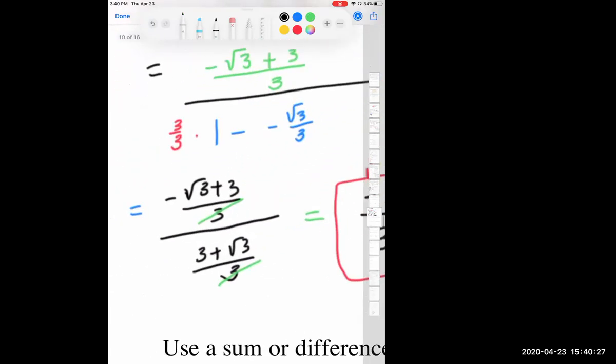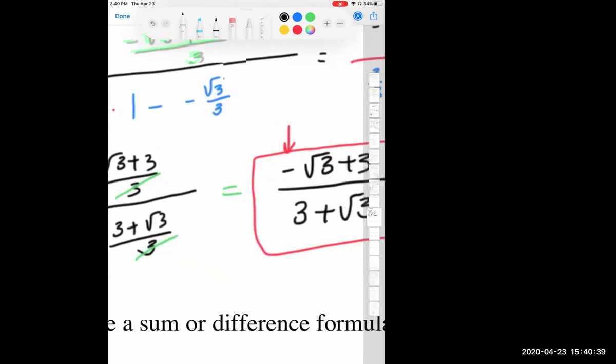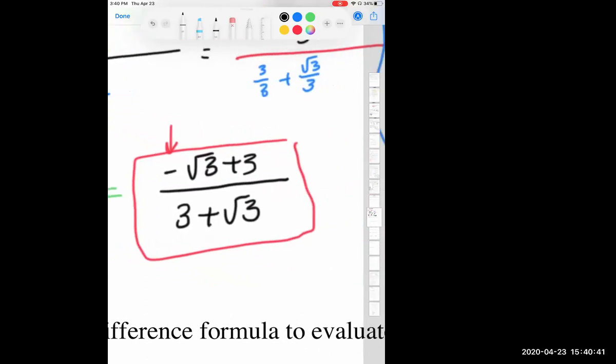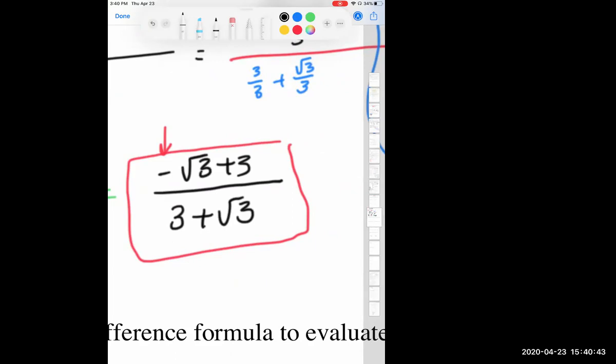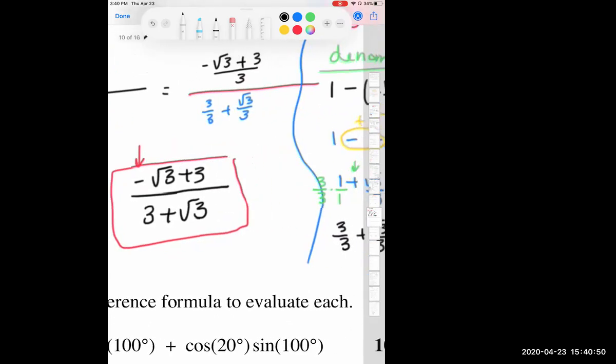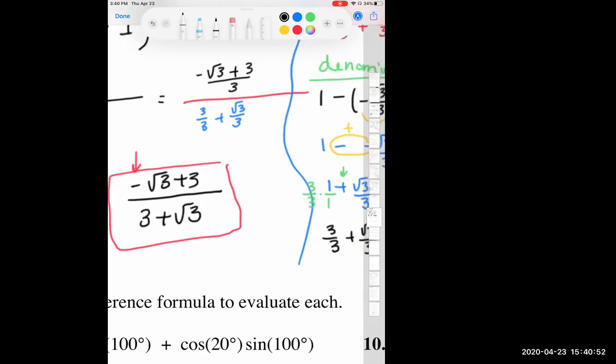All right, when we work with complex fractions, if they have the same number in the denominator, they're going to cancel out to make 1. So we cancel out in green those 3's. So for our final answer, we're left with negative square root of 3 plus 3 over 3 plus square root of 3. Now you might think, hey, that negative, I can just make it negative 1 because we have the same top and bottom. But that plus and that minus unites them, so you can't break them up. Think of them as like they're married. So you can't break them up.